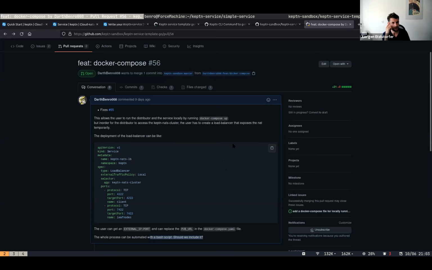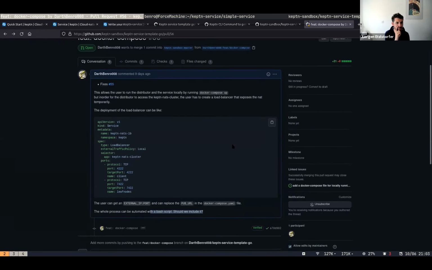But for the remote execution plane, we are doing this a little bit differently because we are using the Keptn API endpoint to connect to Keptn, and then it will poll for events. And I know that we have more maintainers here on the call. Maybe they can comment on this. What should be the best way to do this? Should it be aligned with the polling, or is this actually a great idea to run it with Docker Compose, or to run it somehow locally and then be able to connect directly to NATS?